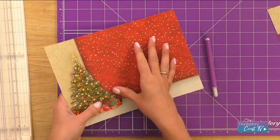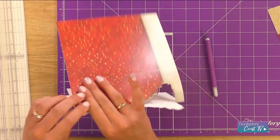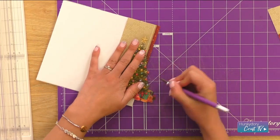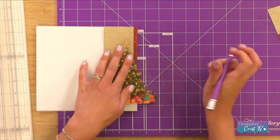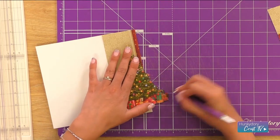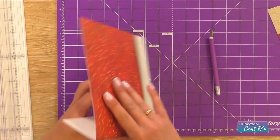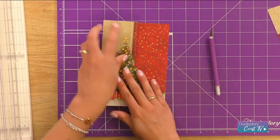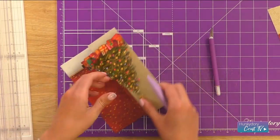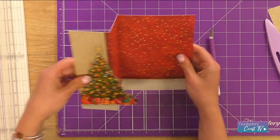I'm then going to just press that out and make sure it comes away okay, and then gently give that a fold as well. That's absolutely fine - I can obviously go in a little bit further if I want to and maybe neaten up some of these branches and round off some of these baubles, but it is absolutely up to you how much fussy cutting you want to do. Then we need to fold our other one so that it becomes a gorgeous 5x7 card blank. We're going to give those score lines a nice good burnish and make sure our card stays up nice and strong.